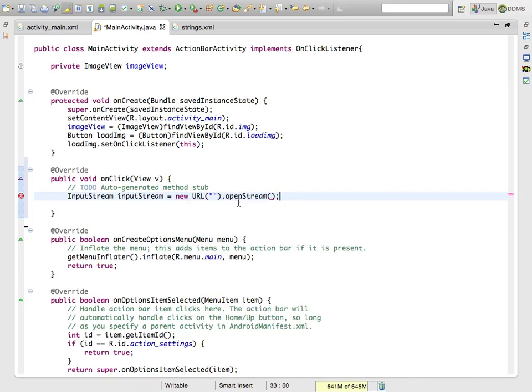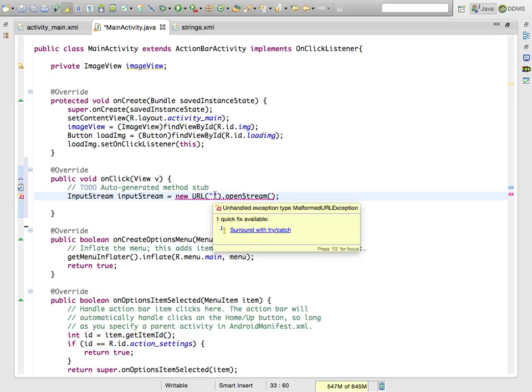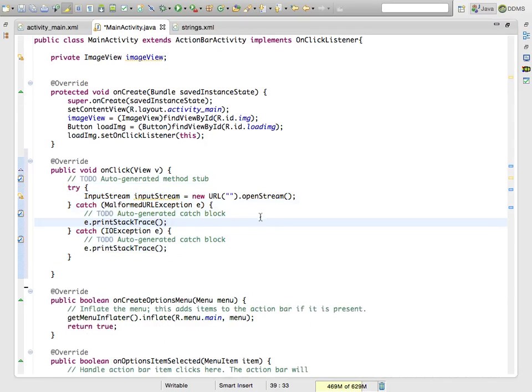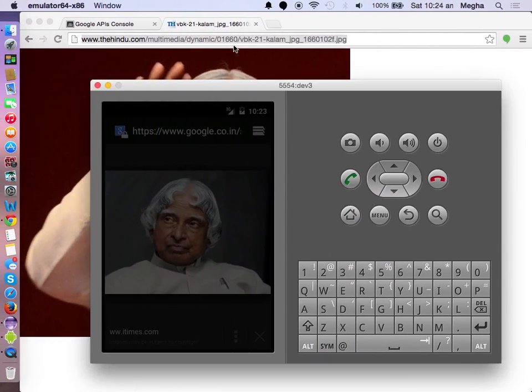open stream. This will give you a stream. The URL I'll just put, and you need to handle exception if any errors come. Of course, the internet URL is wrong or something went bad. So the URL, which URL I'm trying to access, this one.